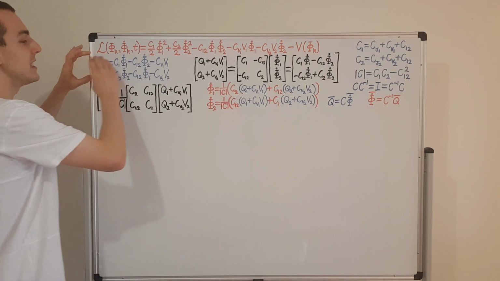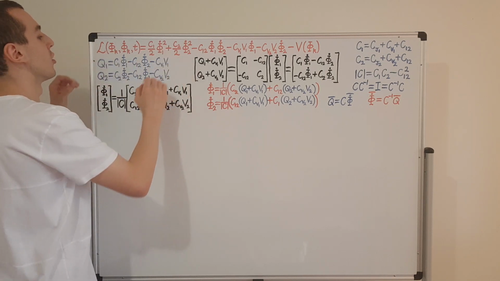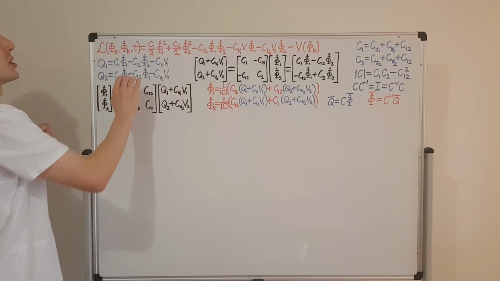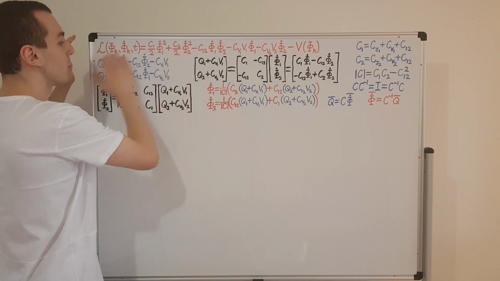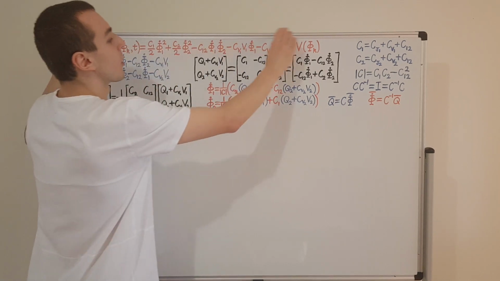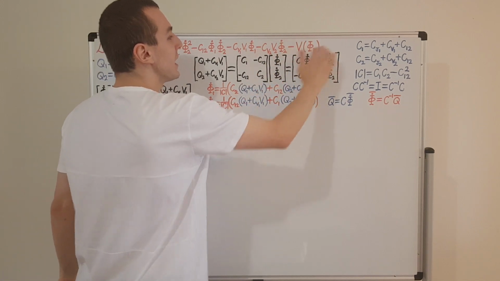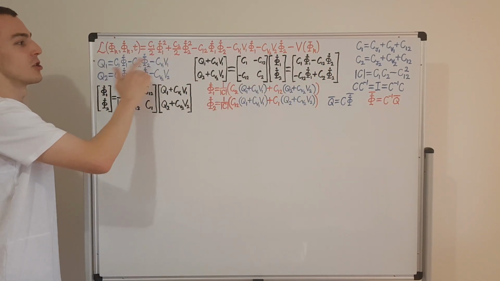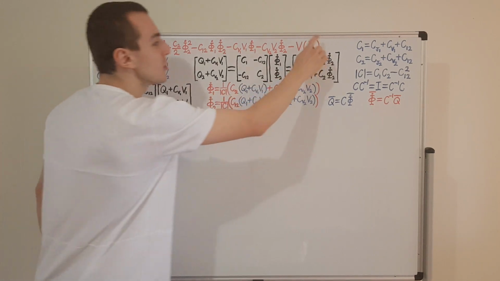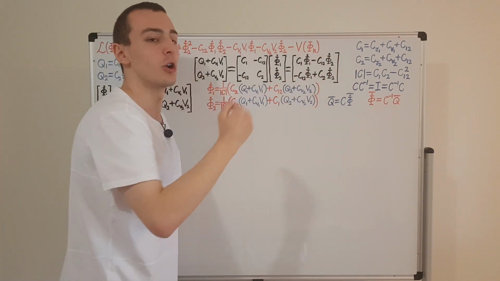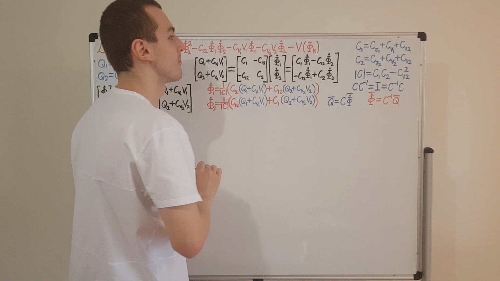So we have these canonically conjugate charges, or momenta. That's these blue equations over here. And we derived them from the Lagrangian. And you can see that the potential energy, the inductor terms, they played no role in this derivation over here. That's because the potential energy does not depend on the phi dots. It only depends on the phi's.